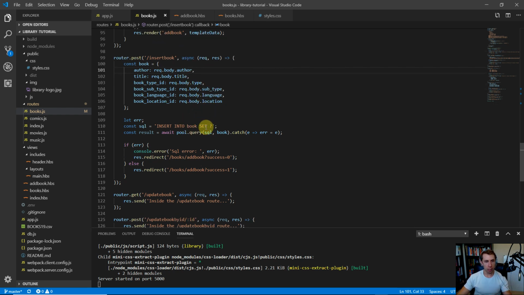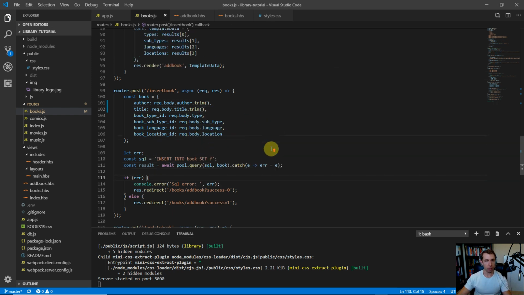However, since we are using the question mark placeholder here, the pool.query is going to automatically escape all of these inputs for us. So whenever you use this placeholder to do your querying, it will do the escape work for you. You don't need to worry about anything else. So this is already good to go. The only thing I would add here is we forgot to do .trim last time. So we want to also trim any white space from the author and the title because those were free-form text boxes. Save that, and yeah, this should be already protected.